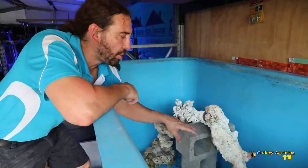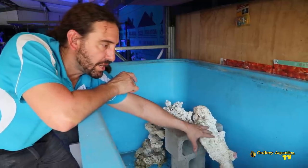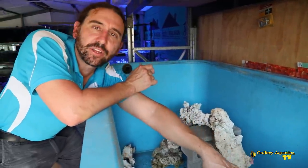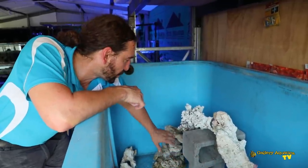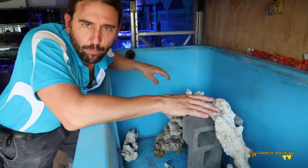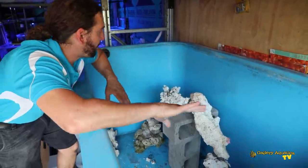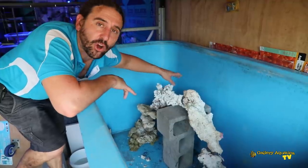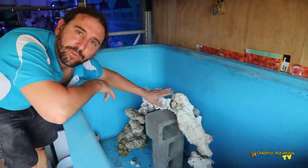My intention will also be to have another rainbow which comes off this structure and goes pretty close to the other side of the tank. And we'll probably have a couple of smaller ones that also branch off this one. So they'll all be an interconnected lace of rainbows. But I've definitely got the height that I was looking for. So this is actually not far off the top of the viewing panel.